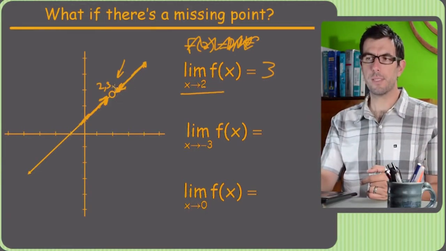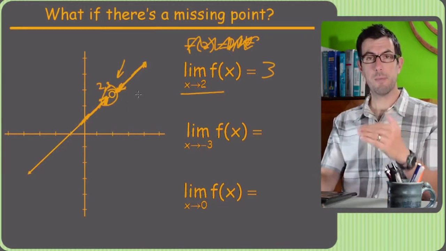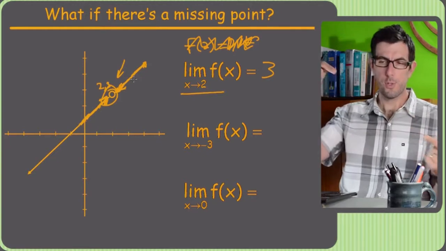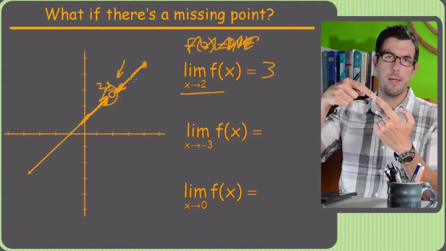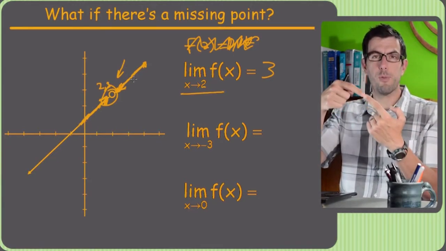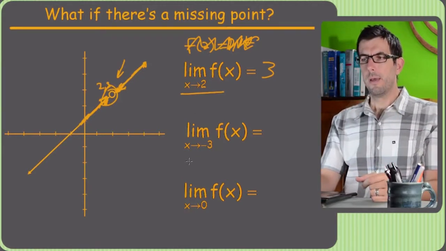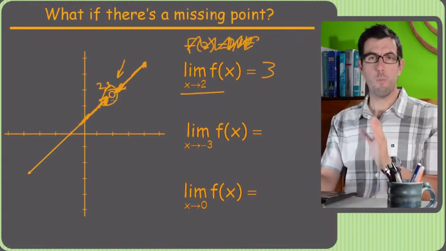Turns out that point doesn't actually exist, right? But for these limit problems, that doesn't matter. All that matters is where you think they should go, where those two lines look like they're going to meet up. It doesn't matter whether they actually end up being defined there or not. But that empty dot only affected that one little spot.